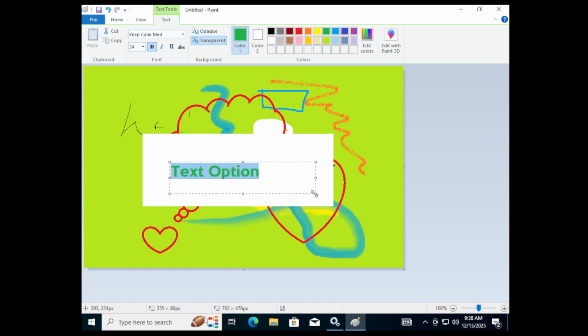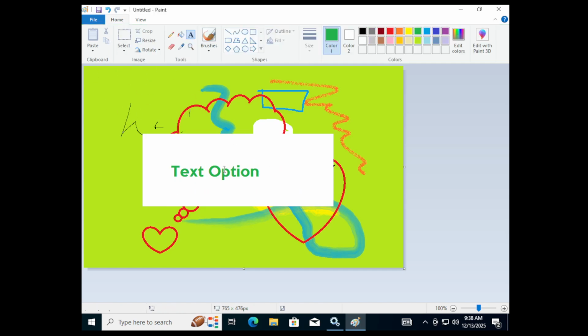This text box has to be bigger for it to actually show, because if it's too small, it's not going to show everything. And just to let you know, if you click outside, there's no way to edit this text anymore. So make sure that it's correct, or you can just undo it or erase it to do what you want. That's basically the quick rundown.